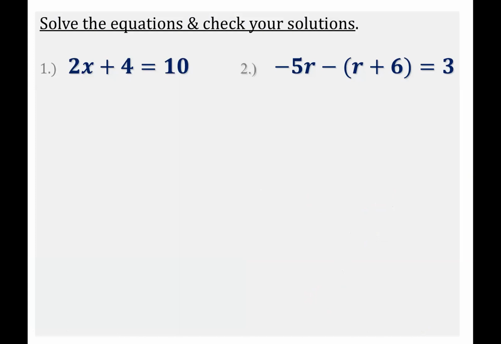All right, if you refer back to your steps, that long list, step 1 was eliminate fractions. We're not going to see that yet. Step 2, eliminate parentheses. No parentheses here. Step 3, combine like terms on one side of the equal sign. Okay, we can't do that. So the 2x plus 4, those are not like terms. Here, let me draw that line down the middle of my problem.